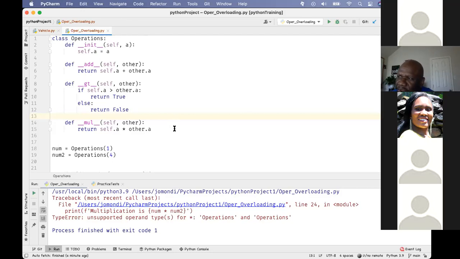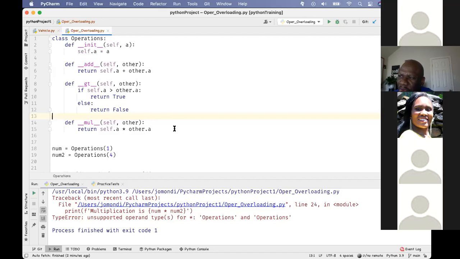In a user-defined function, for example, __add__(self, x) is a method reserved for overloading the plus operator.